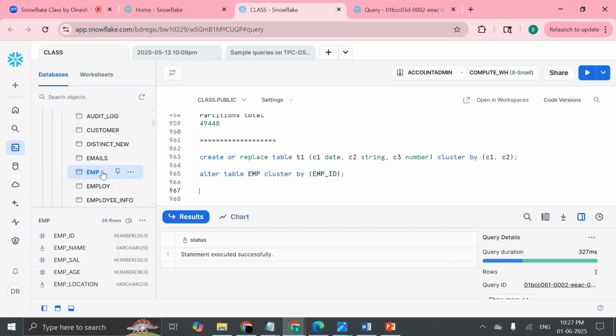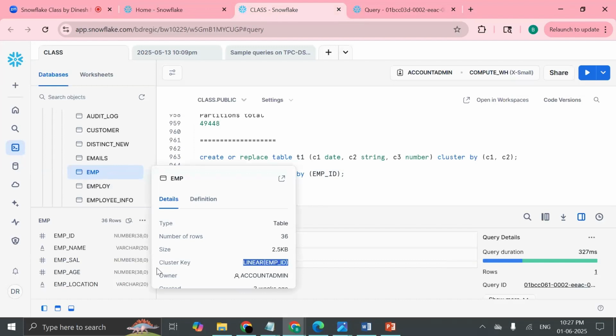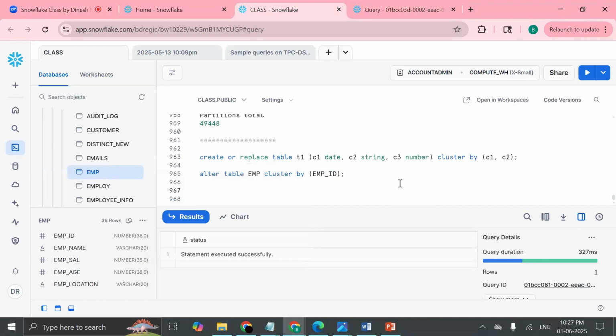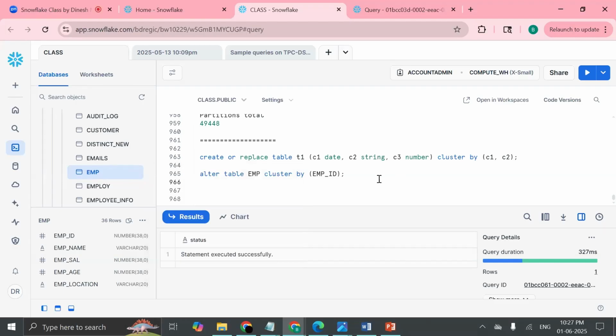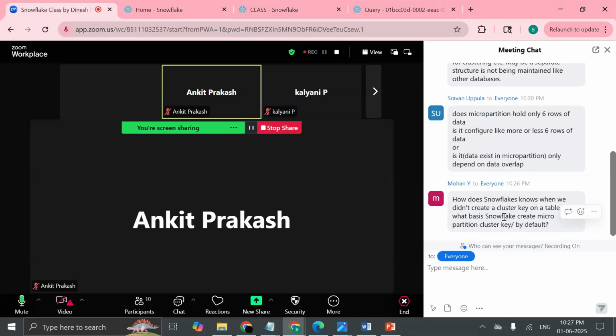This is the clustering key, and when Snowflake is creating partitions, that we call the clustering algorithm. If you want to improve the performance further, we can create a clustering key based on the key column you are going to use very frequently. But the question you asked is about the clustering algorithm, what it does in the backend.